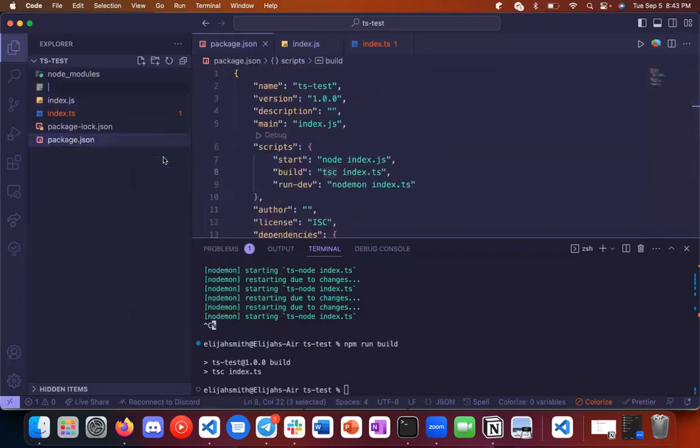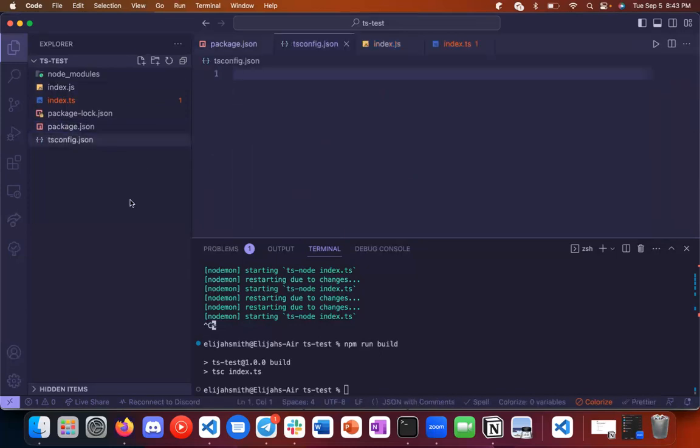Some people will create a tsconfig.json where you can specify all the rules about how TypeScript does that TypeScript to JavaScript compilation, and where the files get moved to when they do get compiled. And your tsconfig you can honestly copy from the internet. People will have template files that you can just copy that are really useful.